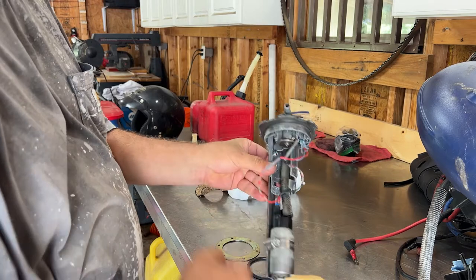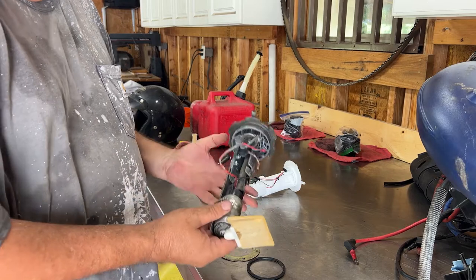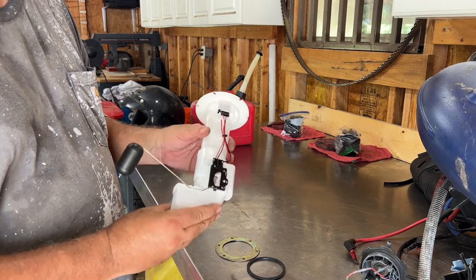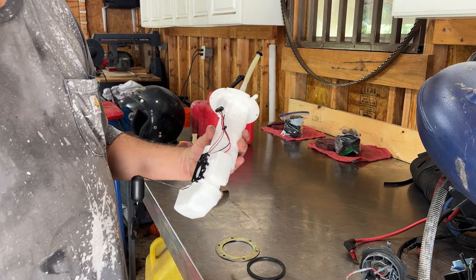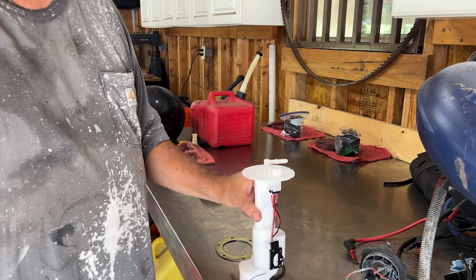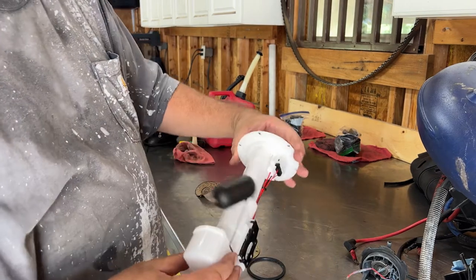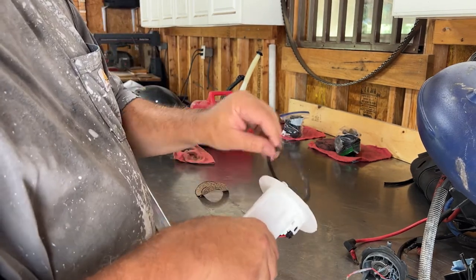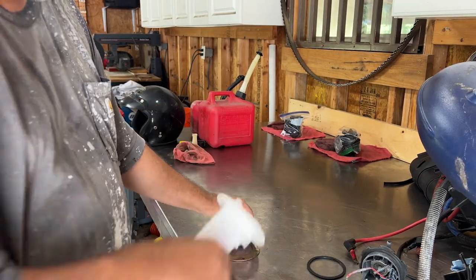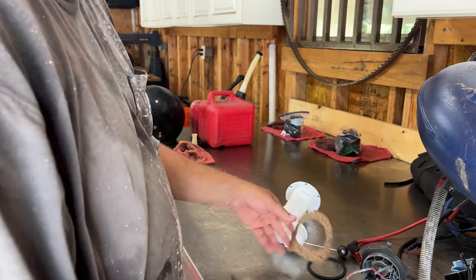I could just replace this piece, but I didn't know until I got it out, so I'll probably put this on a shelf as a backup since it does work. I found this — it's for a Kawasaki Mule, just some Amazon off-brand, only 38 bucks. I already tested it — it does go down in the hole and fits. It's not quite the exact same pattern up top but it fits in the hole. I'm going to put this gasket back in and I made another cork gasket using my mounting plate as a guide.